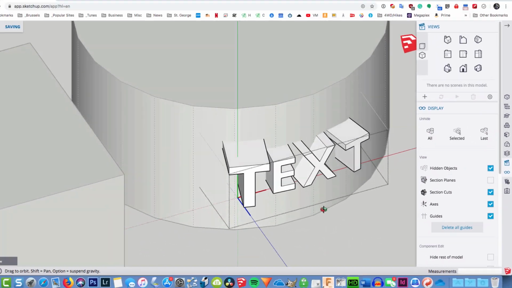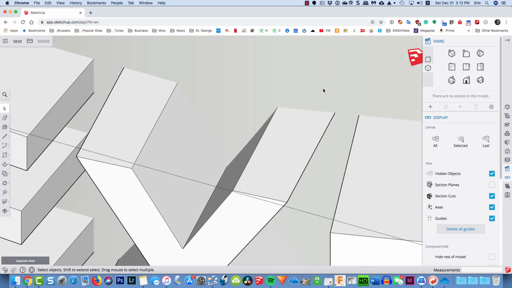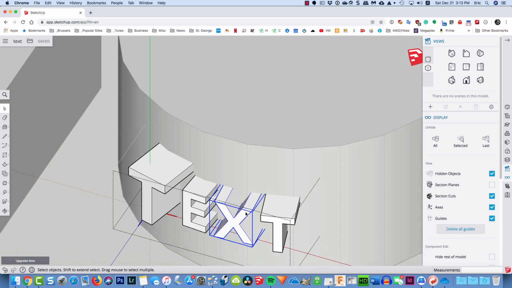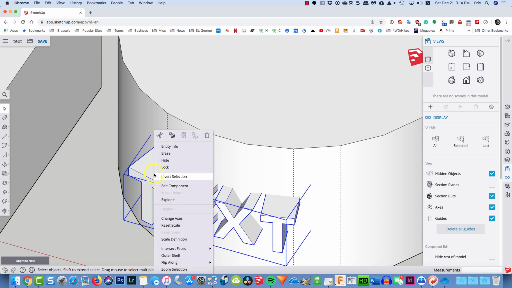around the cylinder. Now at this point, it's important to note that when we zoom in here, you've got black dark lines representing your geometry. This right here is not dark, which means that it does not intersect. You don't see any intersection there. So what I'm going to do is click on this component. Actually, I have to click outside. I'm going to grab the whole thing. You might have to grab one at a time. And I'm going to right click and intersect those faces with the model.